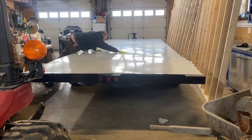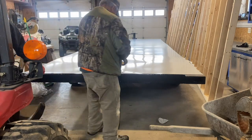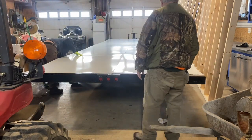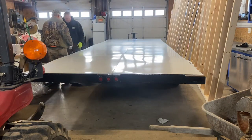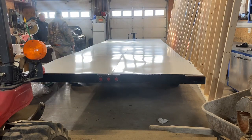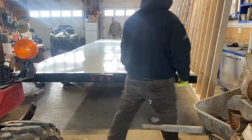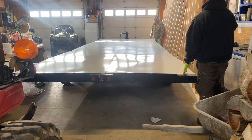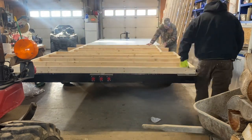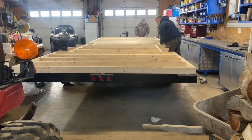I thought about using Roxul insulation. I'm not exactly sure of the R value, I could look it up. I definitely don't want to use fiberglass, and I started pricing up foam board, and the Roxul was a lot cheaper than foam board, and it seemed like it was going to be a lot easier. But I do a lot of spray foam work. I've got a contractor that sprays a lot of the foam underneath my concrete, and I was talking to him, and I think he's going to give me a decent price on spray foam in this thing, 3.5 inches thick.